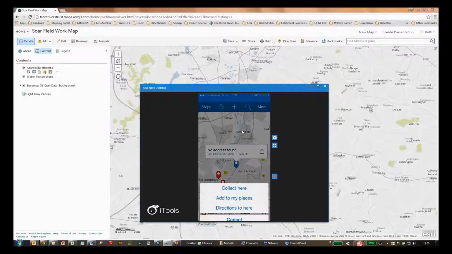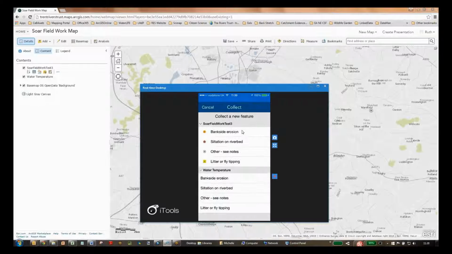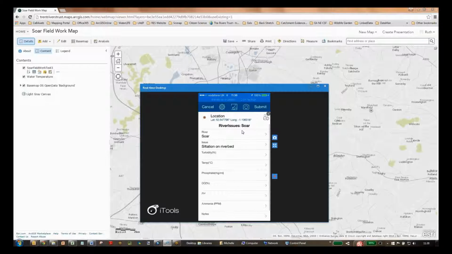But you can either just add a point by clicking the plus, but I'm going to actually click on the map because I'm not actually in Leicester, but I just want to show you. So you can see these are some that I prepared earlier, but we can pick an attribute, and I've got quite a few fields in here for recording water quality alongside it as well. As I said, this is one we did as a test.